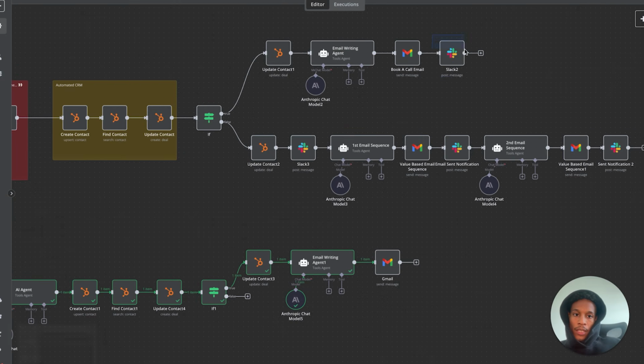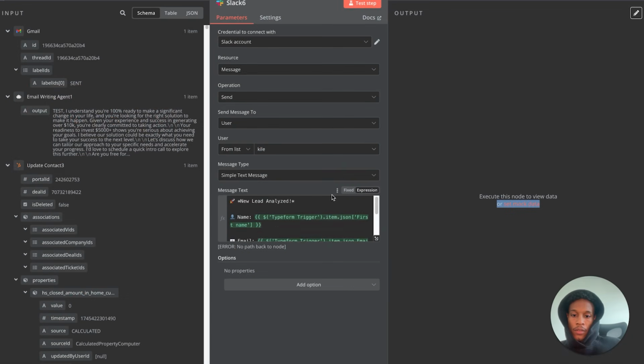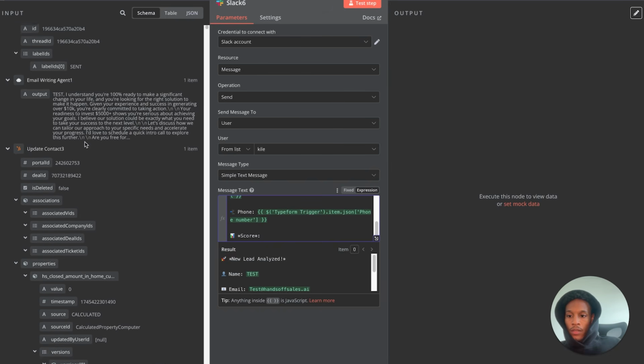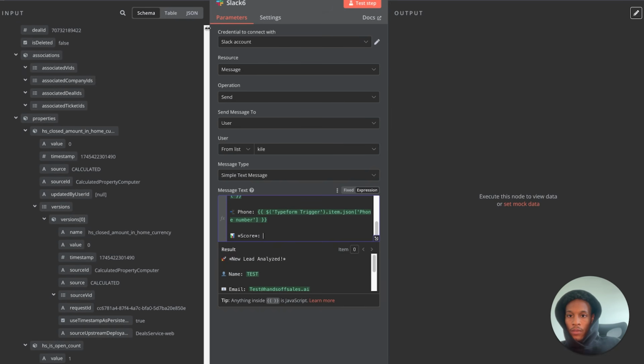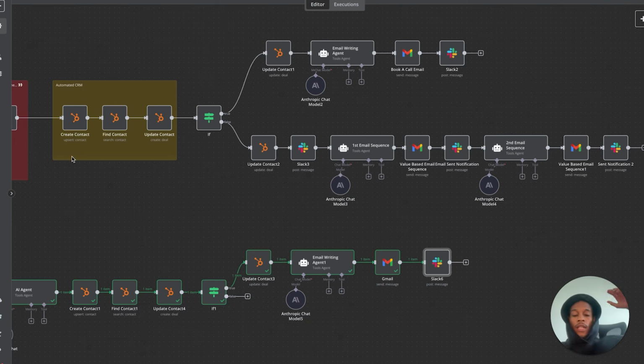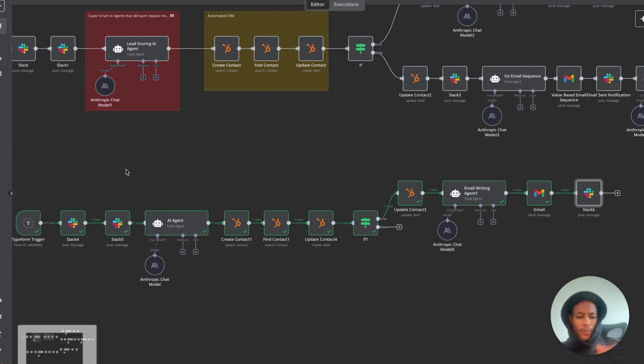And then what I do is, as always, I just update it with Slack. Like I said, this is a preference for you guys as well. Let that execute and then have that set up. So now let me click through it. There we go. And then we can just drag and drop that score from the AI agent over into it. All right, cool. Now once that is done, we have it set up to where it'll go off and start sending and booking calls by itself and updating it by itself.